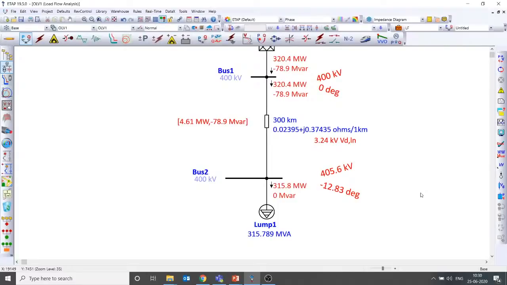You may accept 0.8 power factor at 415 volt, but you may not accept the same 0.8 at 11 kV; you may ask for 0.9 or so, and you may ask for 0.95 for 110 kV or so. But if you have 400 kV, the power factor should be as close as possible to 1 per unit. That is the ideal requirement.